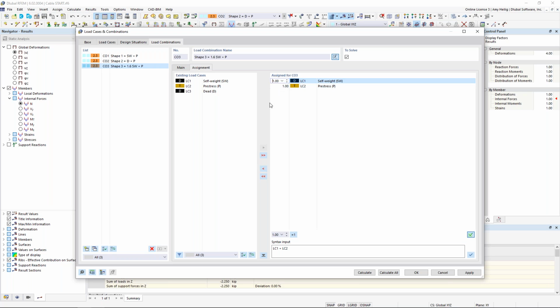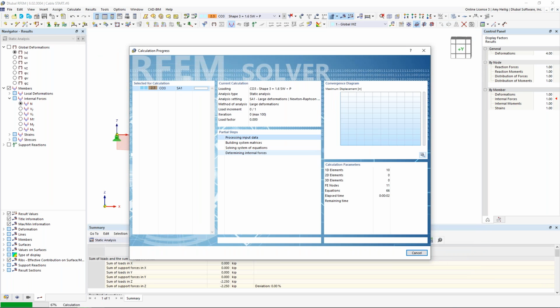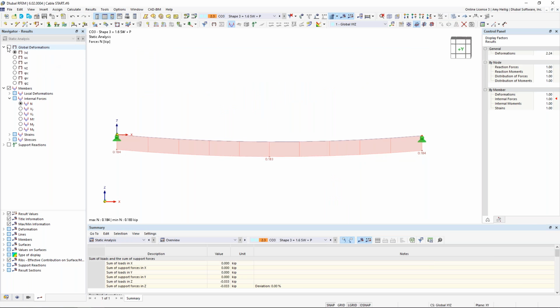So if I want to adjust this, I can just simply type in 1.6 with my factor here, and we can rerun this calculation. Now, what we would expect is to see similar deflections. Yet again, we're still reaching that 8-inch sag that I have previously defined under form finding. But if I take a look at my tension force, this should be slightly higher now that we have increased that load factor for my self weight. So you can see it's 0.183 kips. If we take a step back and look at shape 1, you can see the tension force decreases to 0.114.